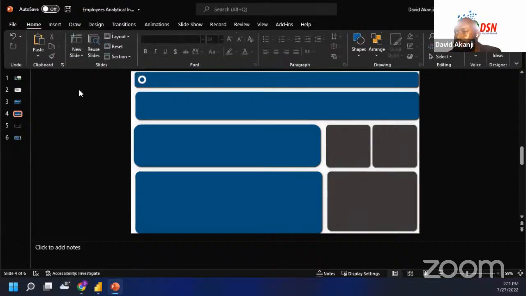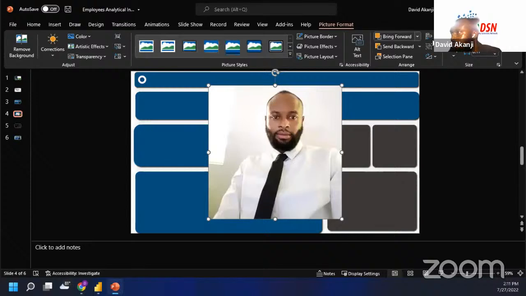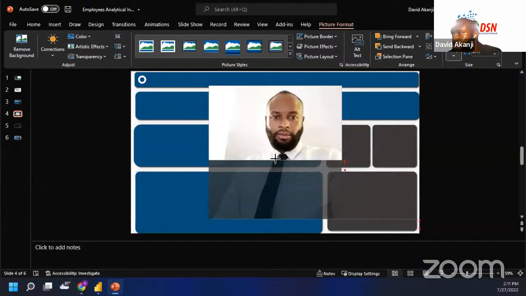Then you crop your image. You import your image from wherever you have your image. Picture. So in my own case, what I did was this. I look at this picture, I crop it. I first of all crop it.